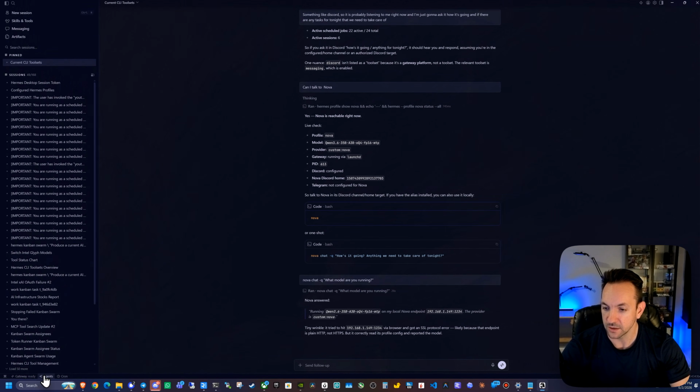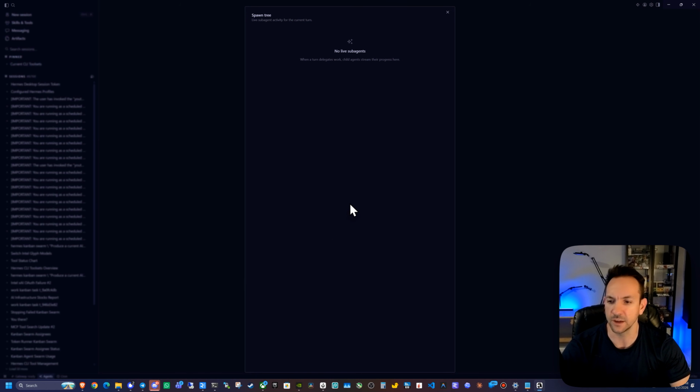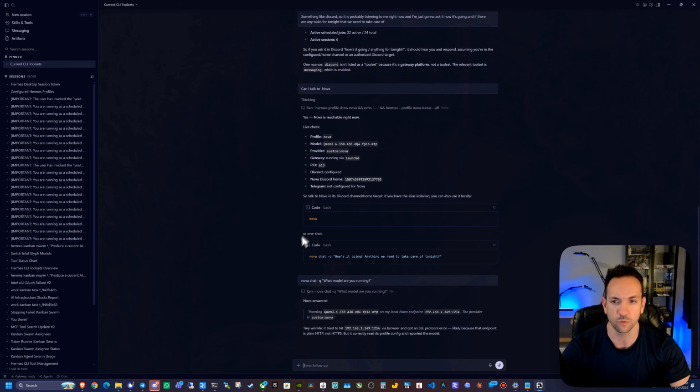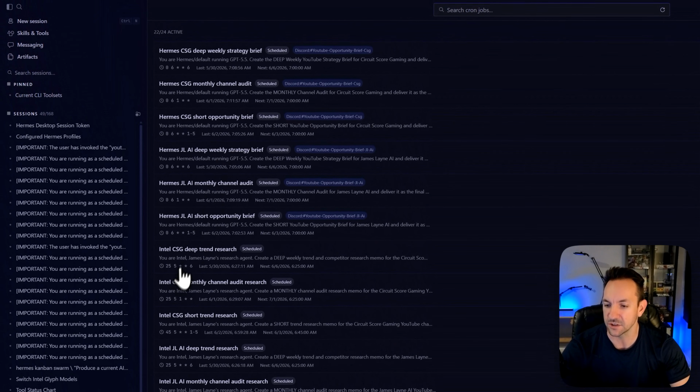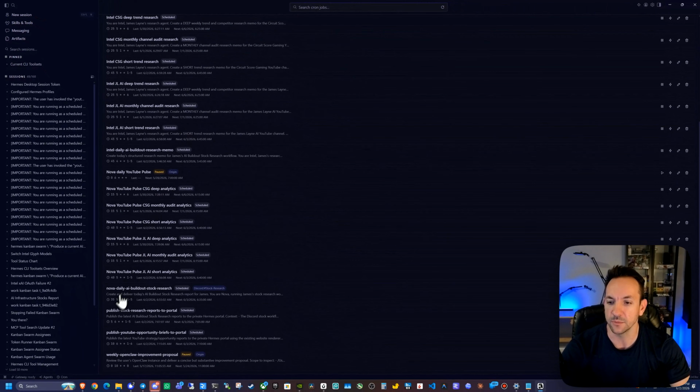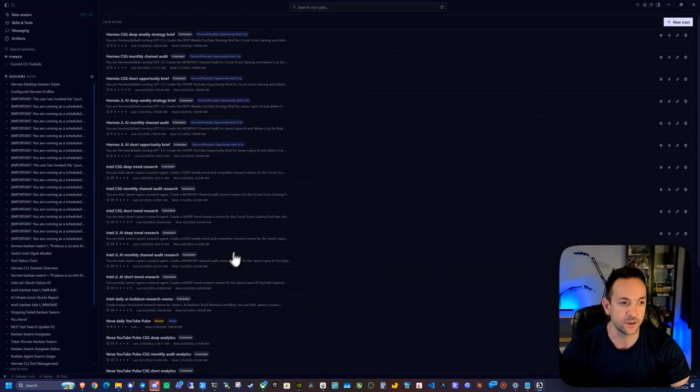And then agents, this one was not populating. I have multiple agents set up and it is not showing me any of my other agents, so I'm not sure this is working properly, but that's there. And then the final one here is your cron scheduling. At the very bottom, you just click cron here and you can set up, disable, or change any of your cron jobs.